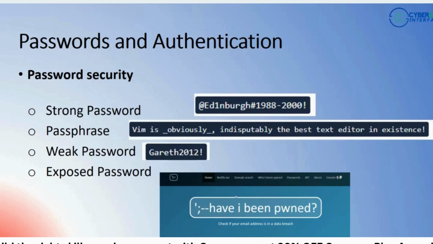If you go online, this website that you can see here is called Have I Been Pwned. If you go to it, you can put in your email address, you can put in your password, and it will scan the database that it has. This Have I Been Pwned has a database of passwords and email addresses that have been compromised in the past. Some hackers do this just for fun. They will hack into a place, get all the usernames and passwords, and post them online for free.